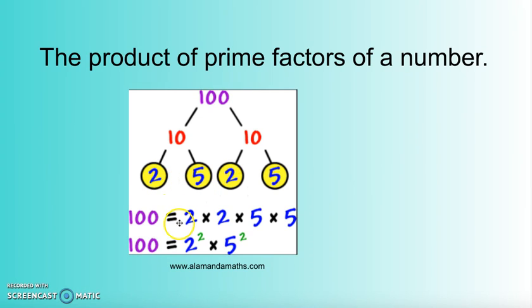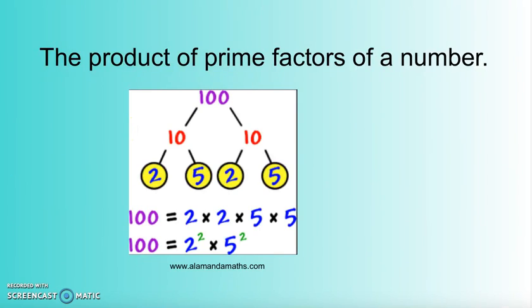And so I noticed that we have 2 2's. So I wrote those down, and we have 2 5's, wrote those down, and then we simplified it for us and basically wrote it with powers so that it is in simplest form and so that we really don't have to write as much. 2 to the second power shows us that we have 2 2's, and 5 to the second power shows us that we have 2 5's. Okay, and that's prime factorization. Notice the numbers that we have left are our prime numbers. Okay, we have no composite numbers.